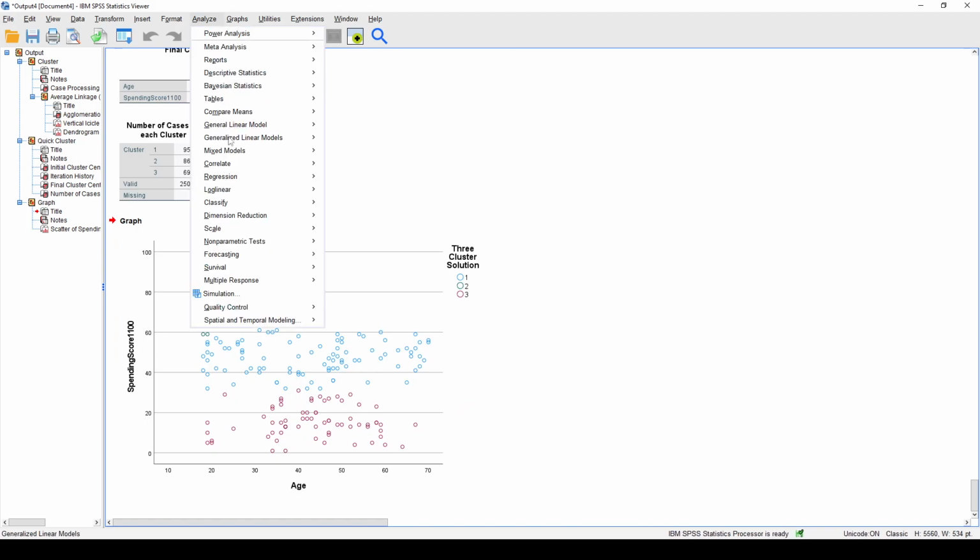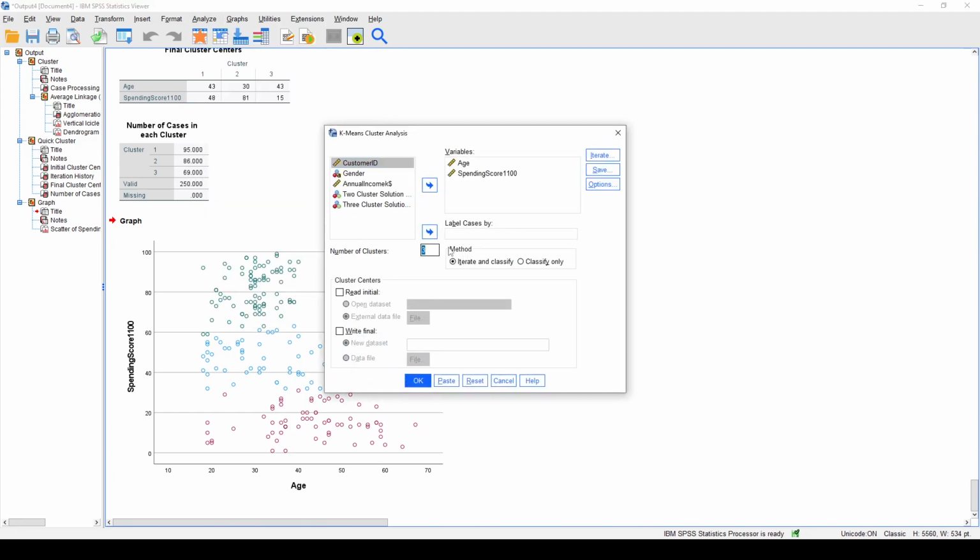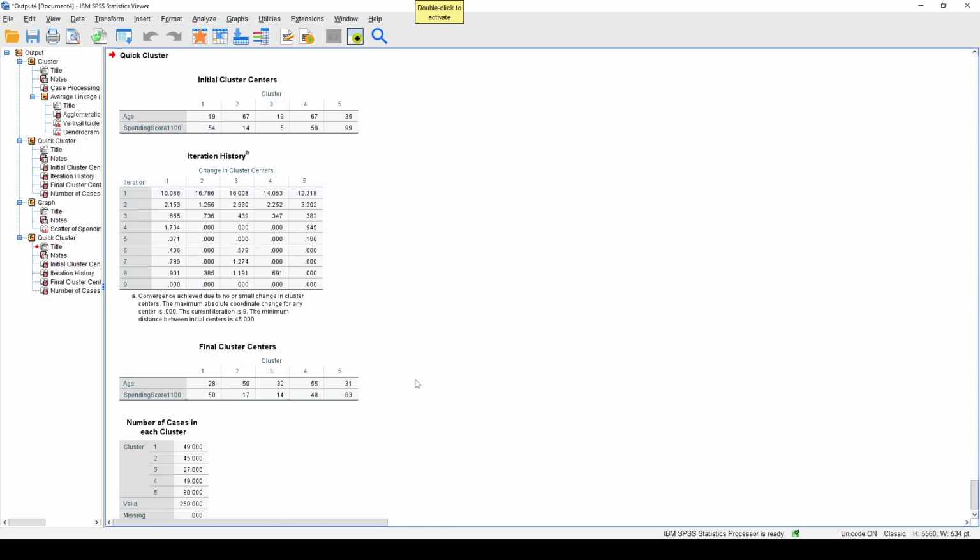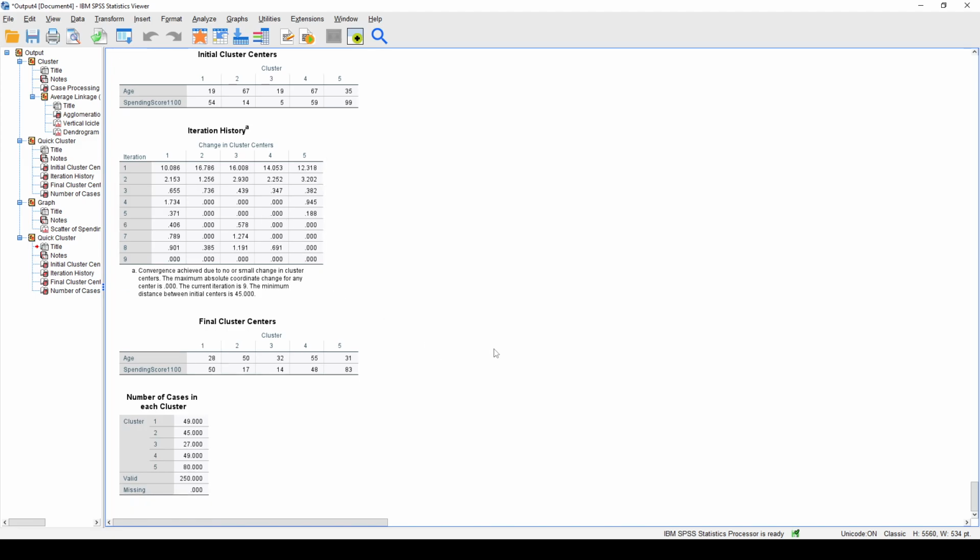All right, so now let's do the same thing. I'm going to go analyze, classify, k-means, and now I'm going to run it with the 5 cluster solution because, again, this was another one that seemed like it could be legitimate. I'm going to make sure I'm saving the output so I can do the 5-color graph. I can read through where the start of each of the 5 clusters is, where the changes all were in each of these clusters, and where the final locations are. And again, I can look at the numbers before I ever see the graph, and when I get to higher dimensional clusters, I have to look at the numbers because I won't be able to see the graph.